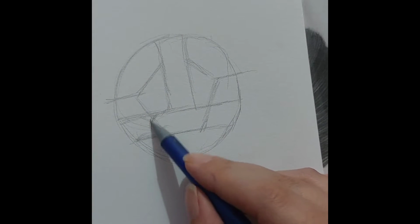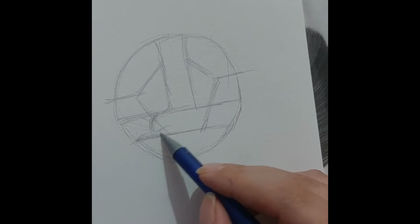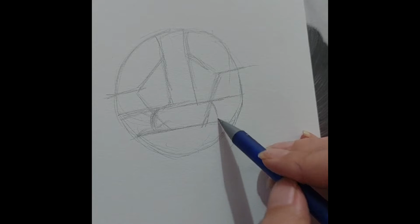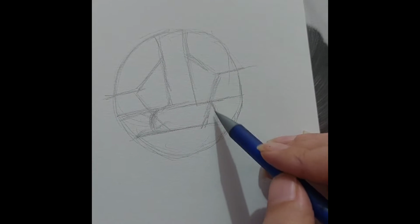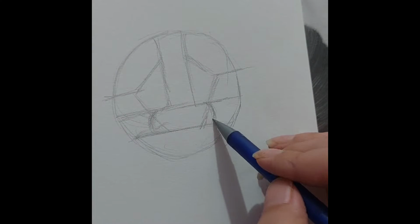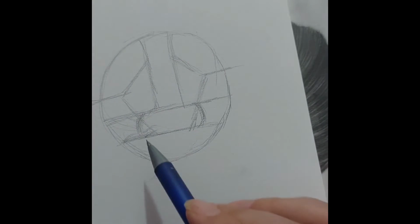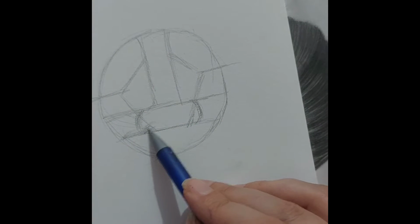So what I'm trying to do here is roughly draw the bone structures, the holes in the bone, the septum of your nose, so that I can draw the lifted part, the highlighted part, and the dark shaded region accordingly.